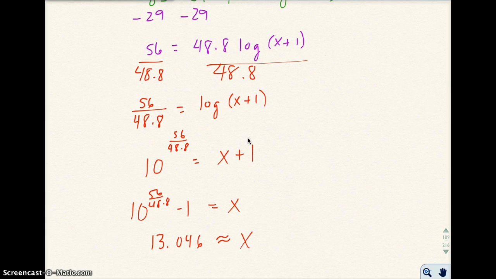x. And as you know that I'm typing stuff in my calculator, please watch this video and type these things in your calculator too, because when you take your exam and you're asking me how to type this in your calculator, I can't help you. If you're typing it in now and you don't get it right or you're not figuring it out, then you can email me, you can meet with me, you can go over it with me in class, but I cannot help you when you take your exam. So I hope that you're typing these problems in the calculator as I'm typing them right now as I'm making this video. So x is approximately 13.046, which is about 13 years.